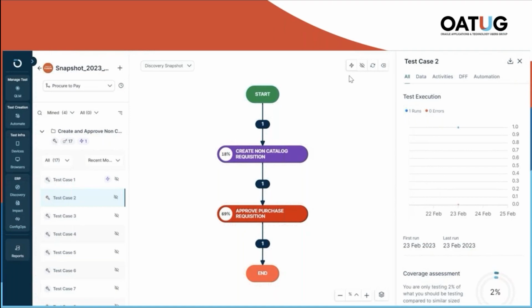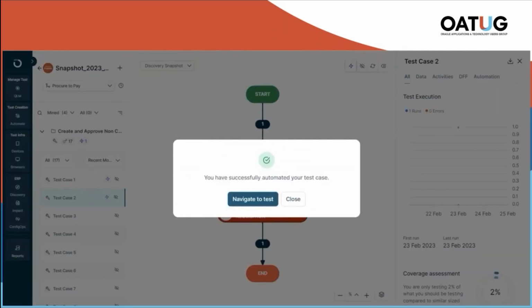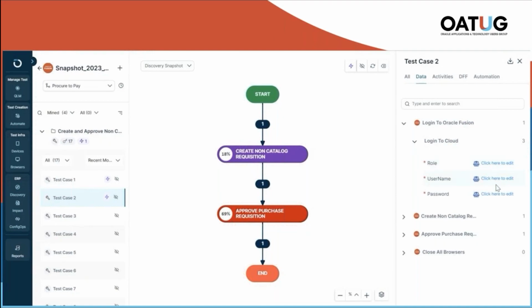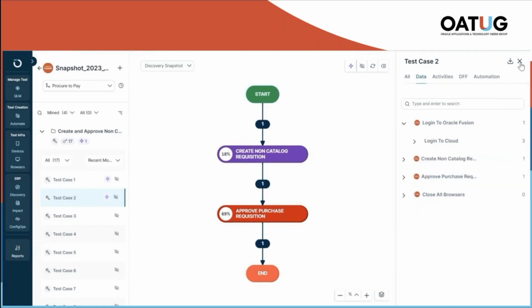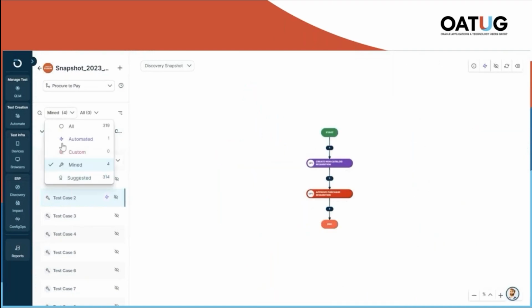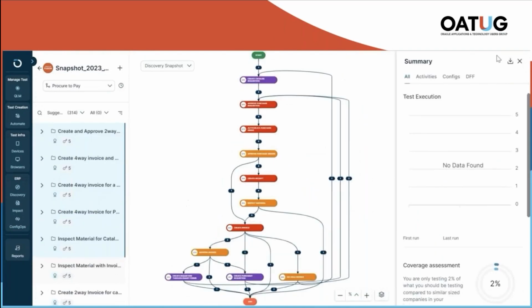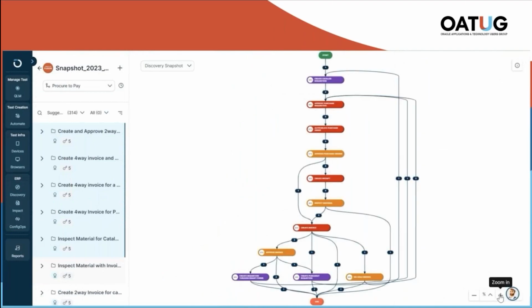When you expand a transaction and look at a test case, you get the steps performed, and with one click, this test can be automated as well. So it created a blueprint of all the scenarios that exist. You can look at the data, the configurations that are there, and then it gives you all the suggested test cases or scenarios you should be looking at.